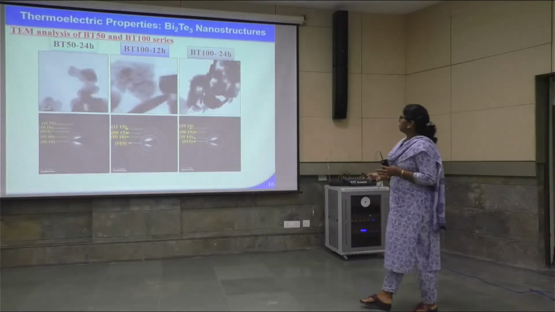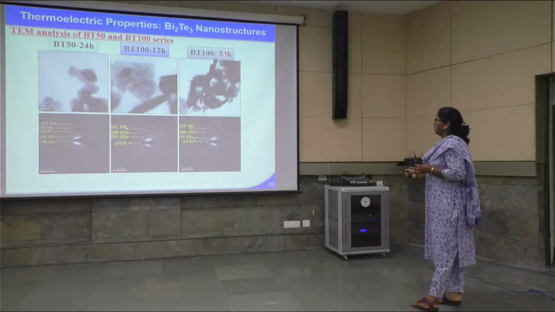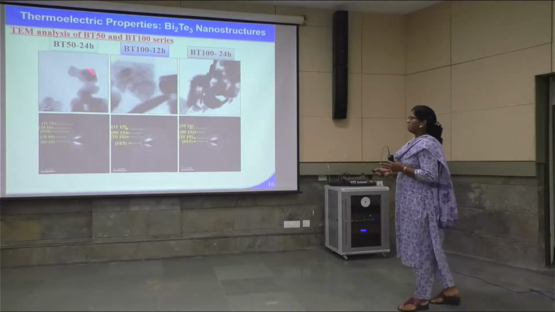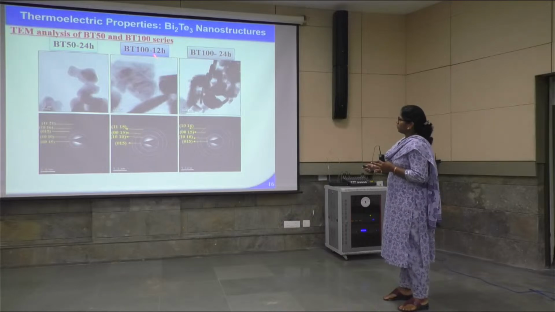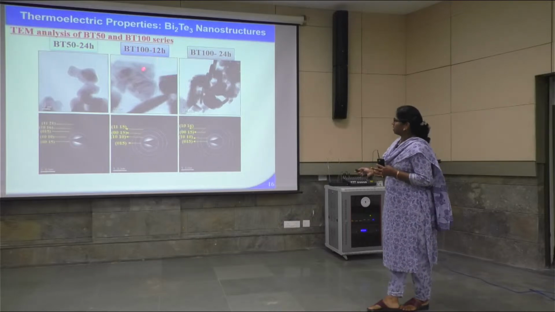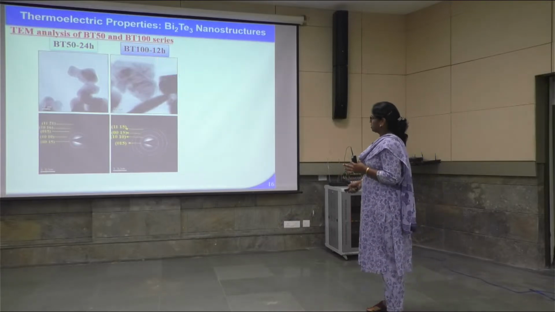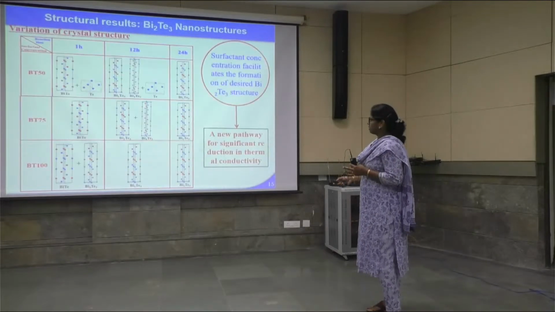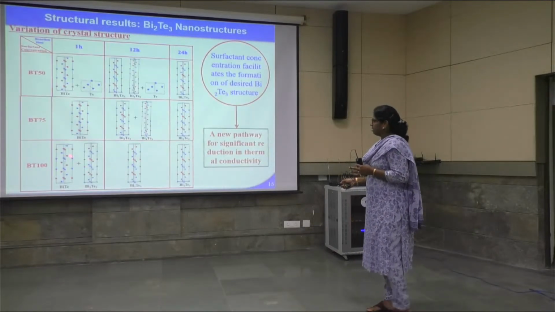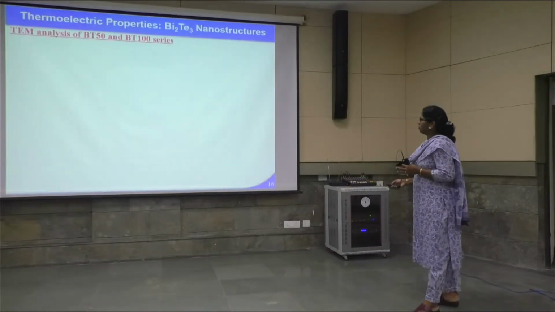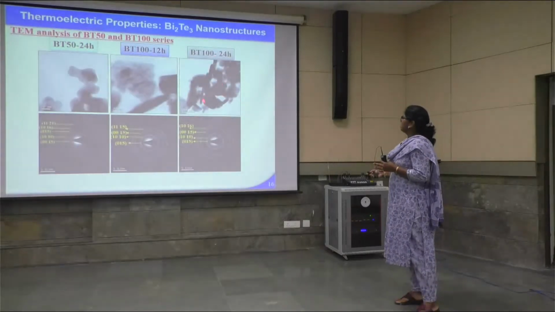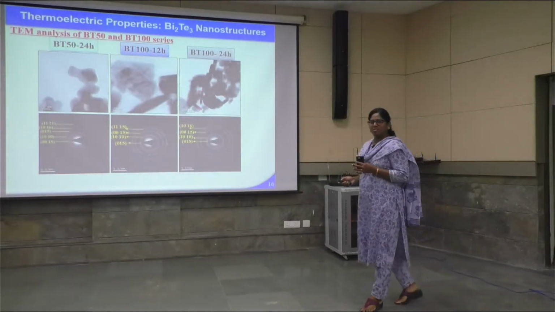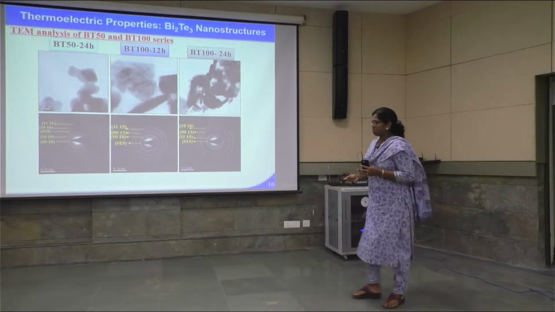So this is the morphology for 24 polar and 24 hours. Here, as we mentioned, it is a fine structure. But here at BT 100 polar reaction, we saw two structures. I showed you these two crystal structures. This started forming, showing both fine and coarse kinds of structure, whereas here it has formed a nano sheets and rods kind of structure.